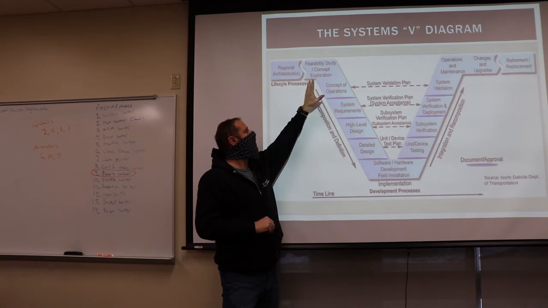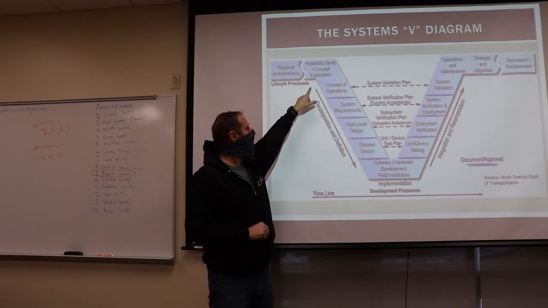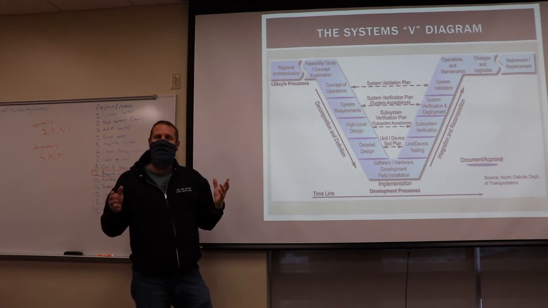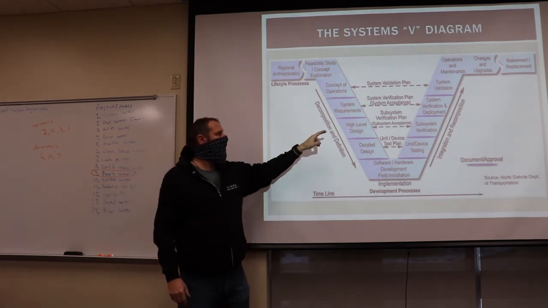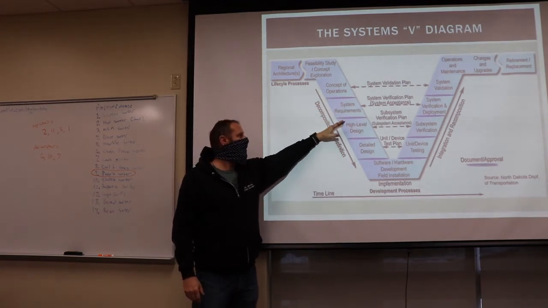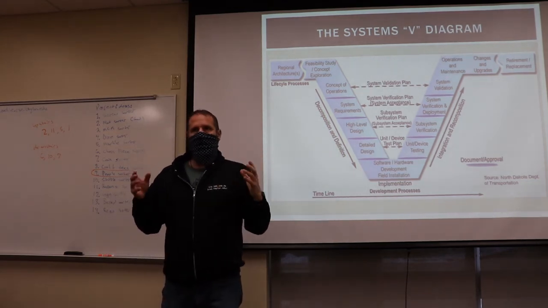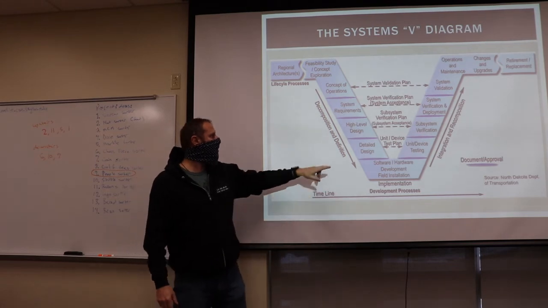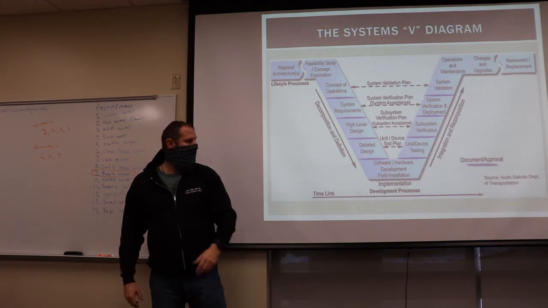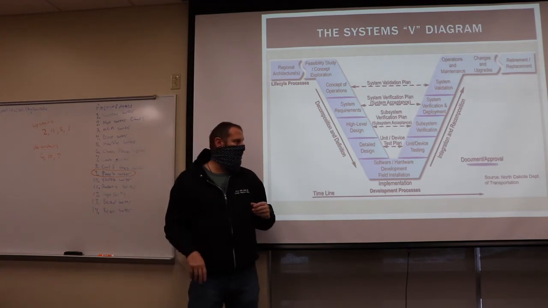So here we go. Feasibility study, concept of operations. This is where we're looking system-wide. Is this something that we can do with the resources that we have? What are the requirements that are required? What are those top-level requirements? We're going to make a high-level design. Again, we're looking at what the major pieces to this puzzle are. Then we start breaking it down into more detailed things, and then we get all the way down to the bottom where we're working on that granular detail.